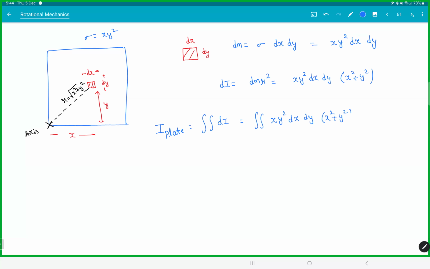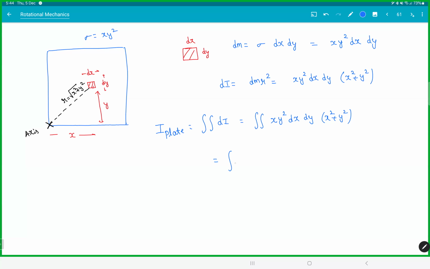Now, how do you solve? Luckily, x and y are independent of each other. That means when you're integrating in x, y is constant. When you integrate in y, x is constant. You're getting it just like partial differentiation. There's no concept called partial integration, but the idea here is when x is changing, y doesn't vary. So check out carefully what we do.